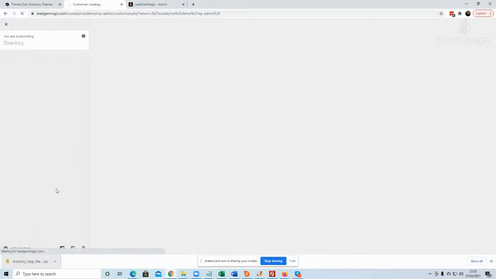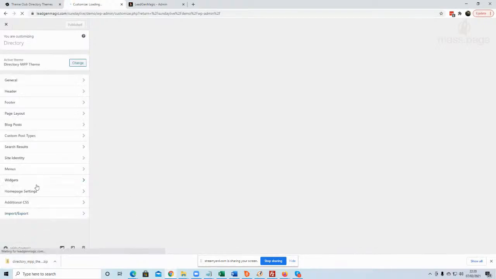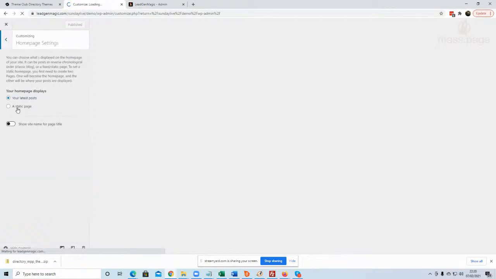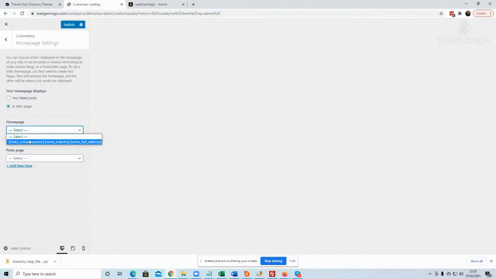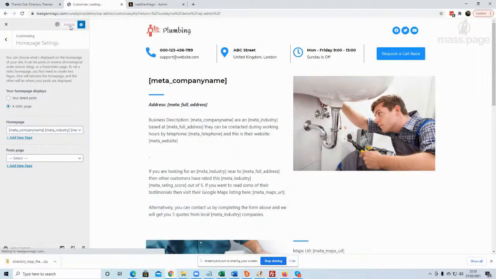And I'm just going to make sure I've got the default page set up in here. So homepage settings, static page. Now, occasionally, oh no, there it has gone in. Brilliant. Okay, if it doesn't come in, then you just need to re-import the same thing again. Occasionally it doesn't, but so far in all the tests I've been doing, it has come in. So I've set the home page now.